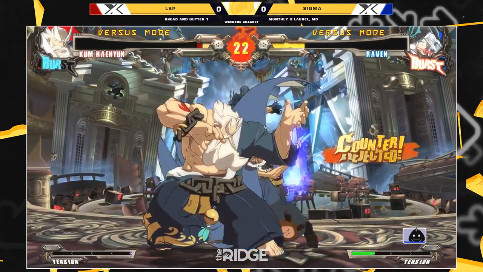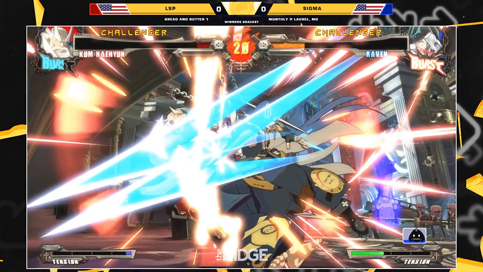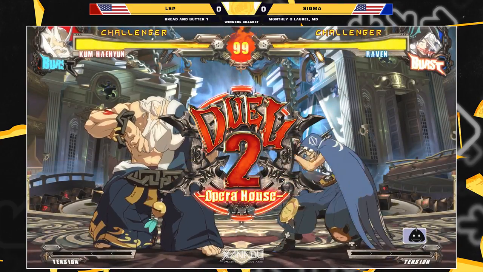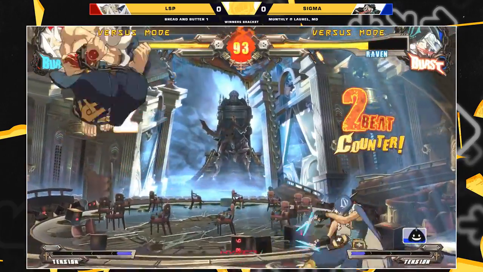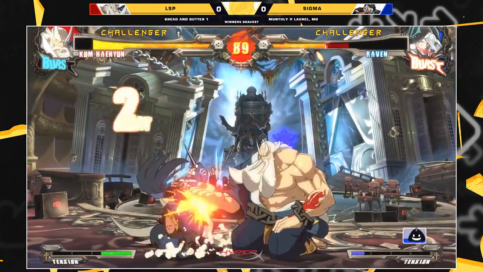Of course, the Blitz Wars here. Yeah, look at that. Raven will manage to find an opening though and take the first round. Yeah, that was interesting. So Sigma hit the first blitz, and then LSP tried to blitz back in response, but Sigma kind of read the timing and released at a point where he would not get blitzed back.